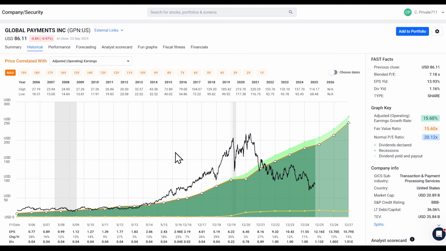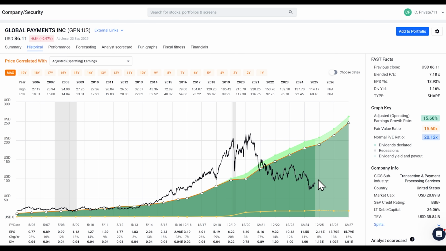But here's a point I want to make. Everyone here would have been saying, what's so good about Global Payments that the market's valuing it this high? Today, I've got people asking me what's wrong with Global Payments because the market's pricing it so low. We can see now that the orange line represents intrinsic value, and that's one of the points that Ben Graham often talked about. He says, focus on intrinsic value.